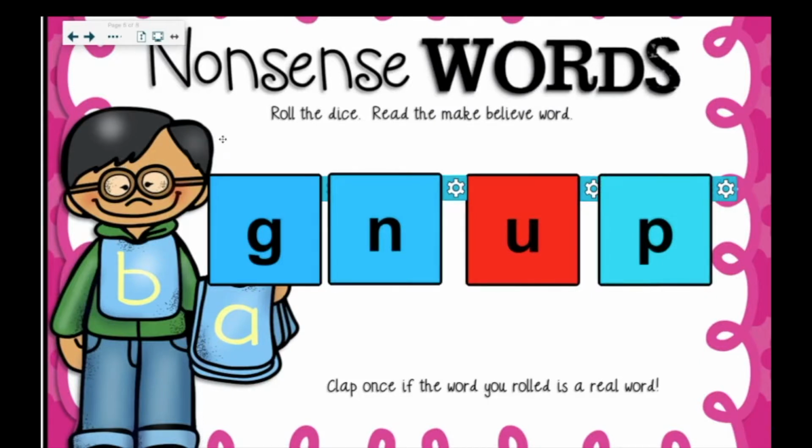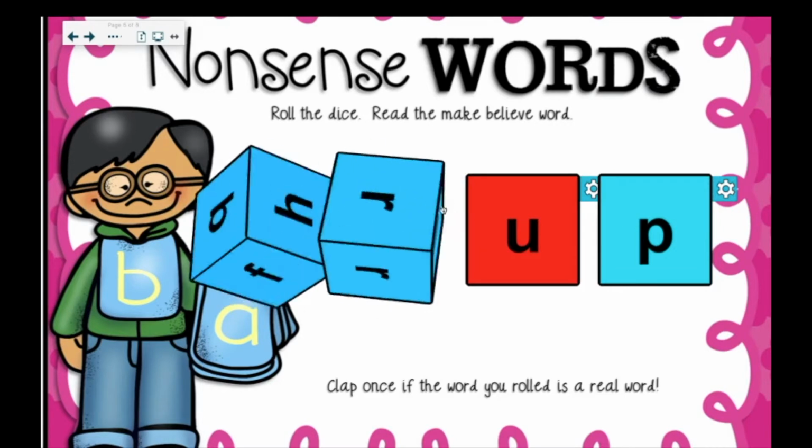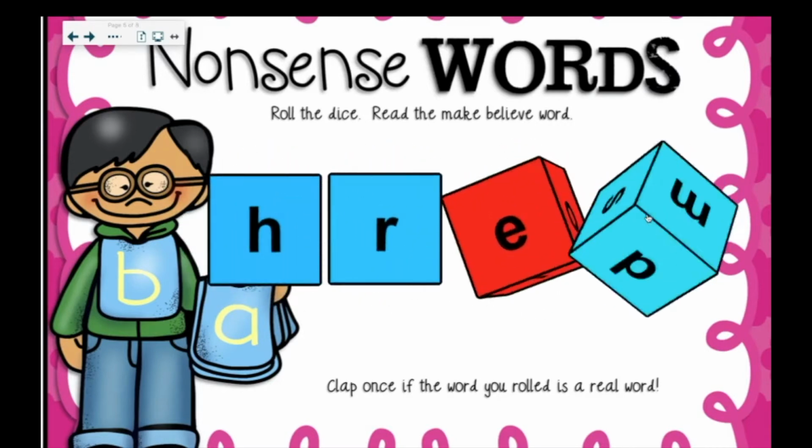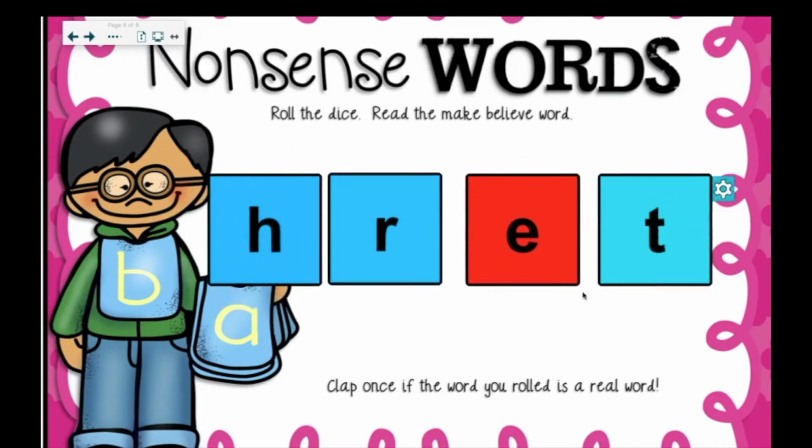We are going to practice reading a nonsense word. To get started, we'll give ourselves some consonants, a vowel, and one more consonant. When we read this word, we're first going to decide what our vowel sound is. Is it long or short? I see an E with a consonant right after it and no other vowel. So this E is going to say eh. And this blend is her.